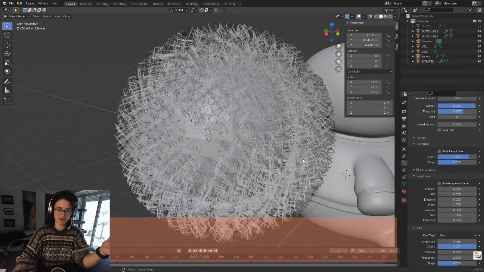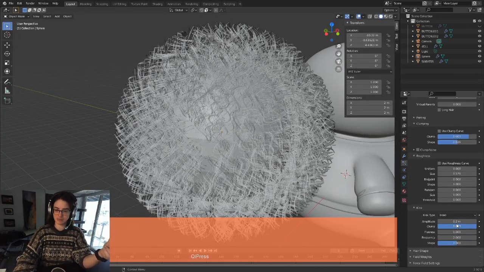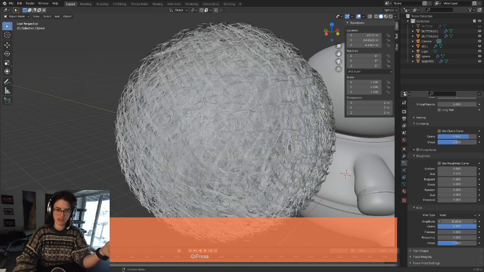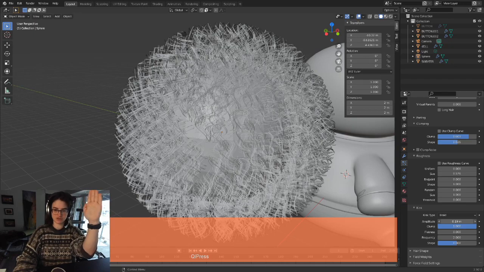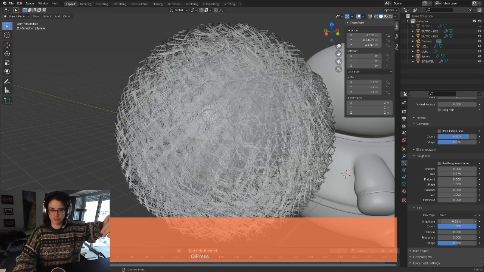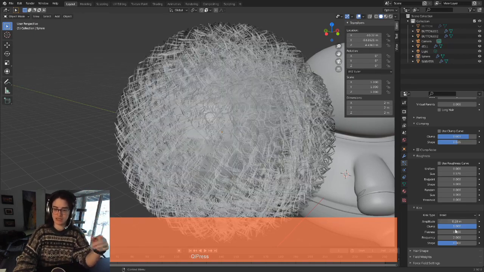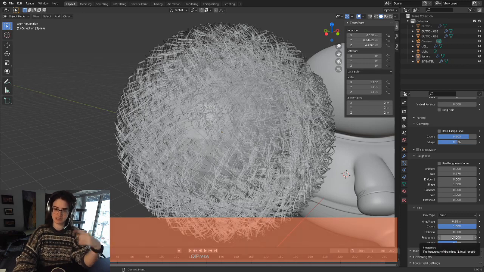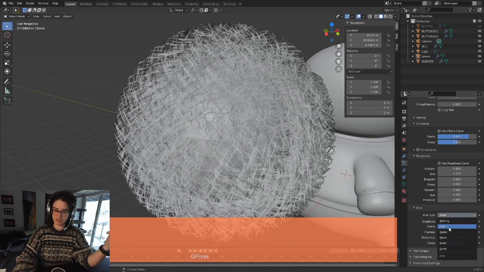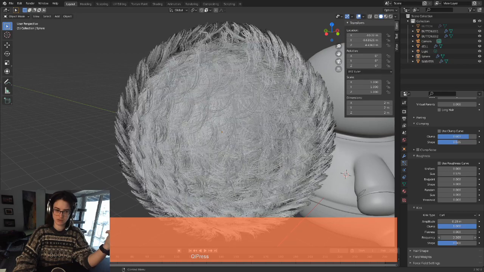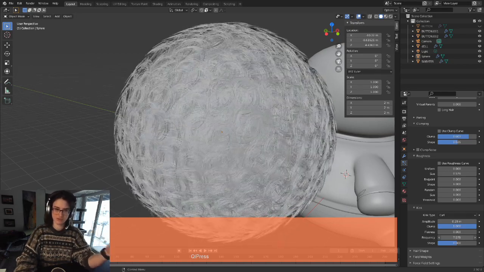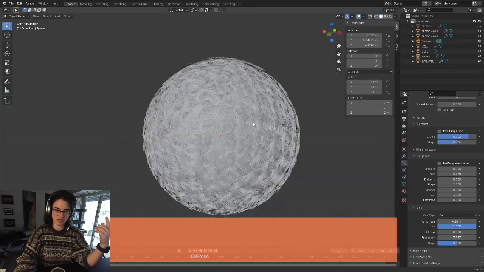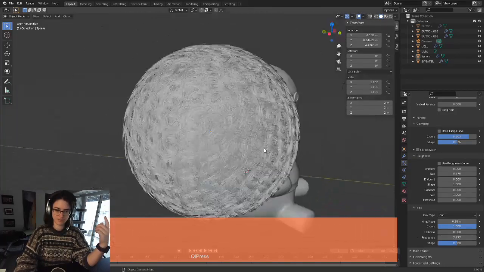But when you have these on, you're really gonna play with the amplitude and the frequency. Amplitude is how exaggerated it is, from either a straight line to full braid curls. And then frequency is how many times it's twisting. So something like curl, if we increase that frequency, you can see it's spinning more and more. So it's adding more curls.